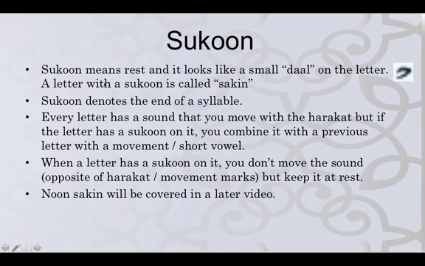Whenever a letter has a sukoon on it, whether it's a ba or a ta or anything, we call the letter a sakin, or sakina sometimes. Just like a letter with a fatha on it is called maftuha, a letter with a dhamma on it is called madmuma, and a letter with a kasra below it is called maksura. When a letter has a sukoon on it, we either call it sakin or sakina, depending on the context.